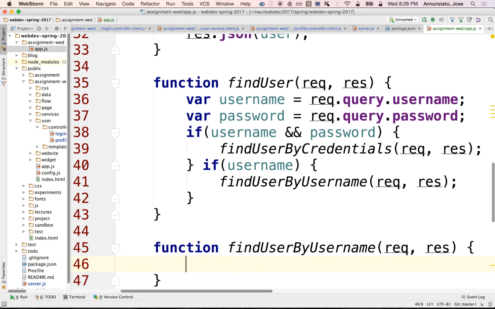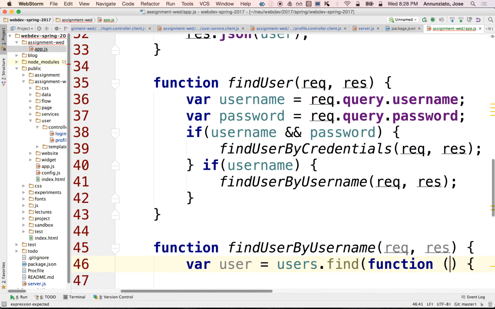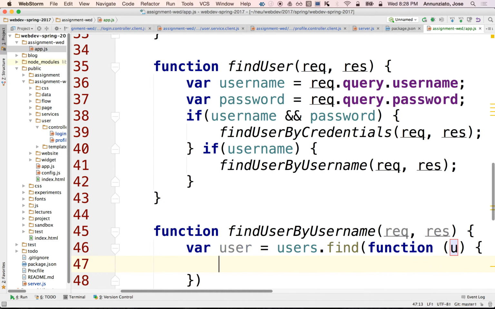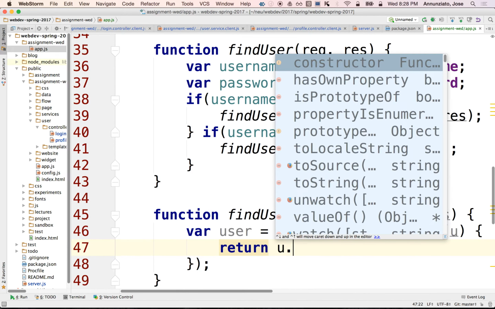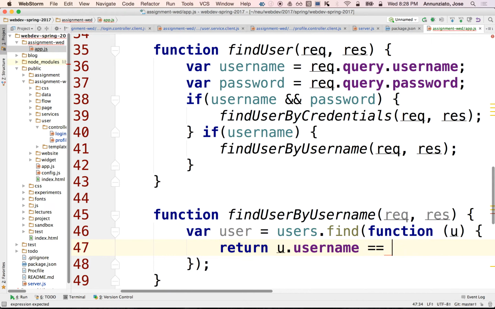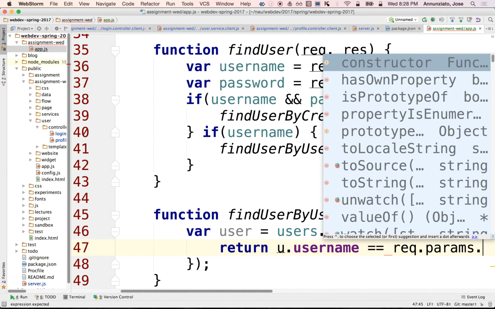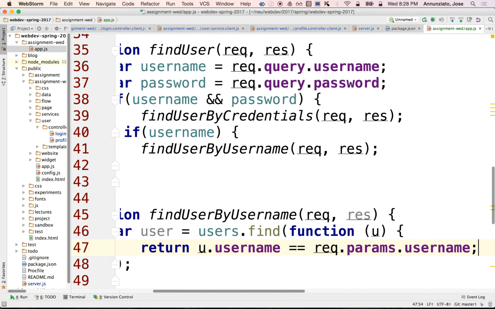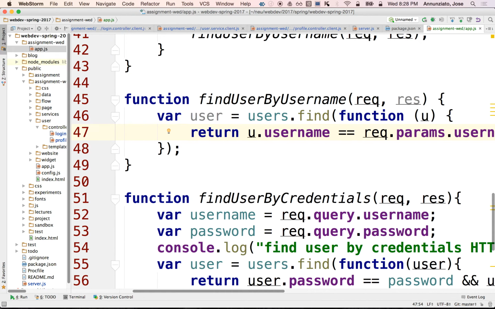And this is just going to retrieve the user by iterating over all the users, and when it finds that the user.username matches the request.params.username, then it'll return true. And that's the user that we want.